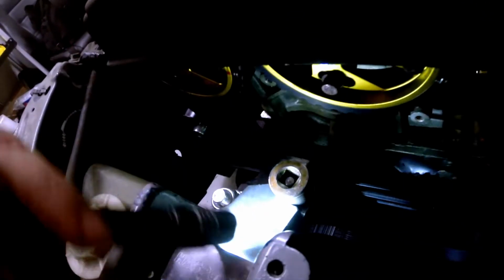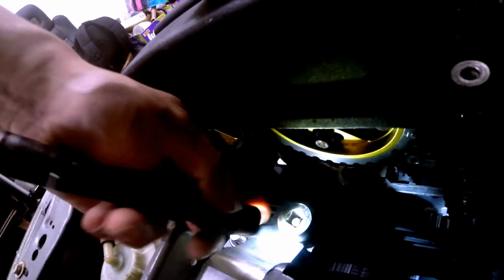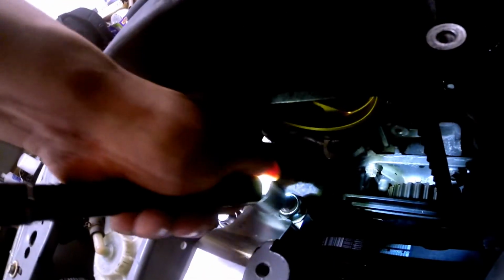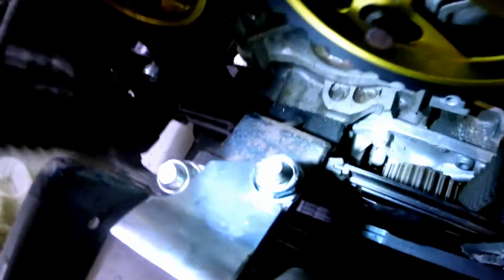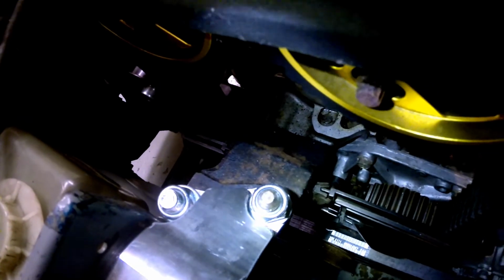It's so freaking tight, the clearance between the motor mount and the actual nut itself. It's crazy. Needs like a 1 or 2 millimeter clearance there. But it works, they're all tight.